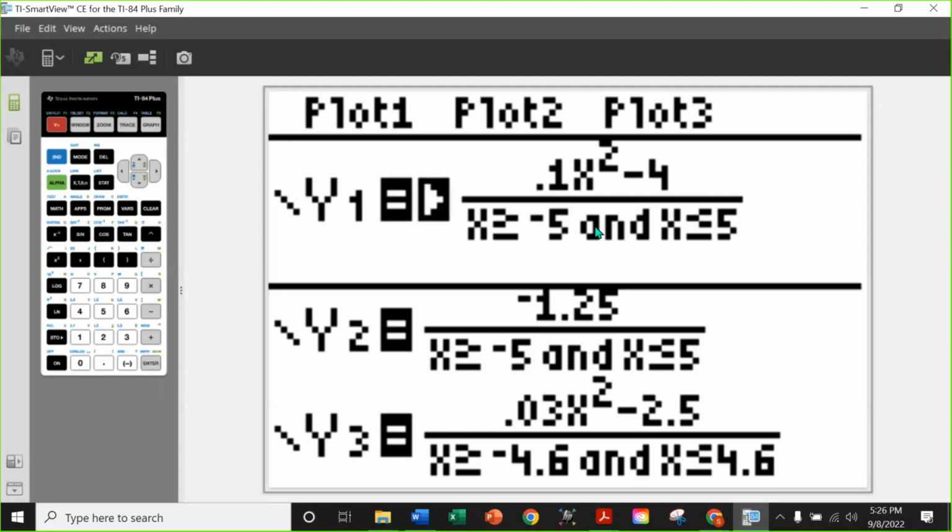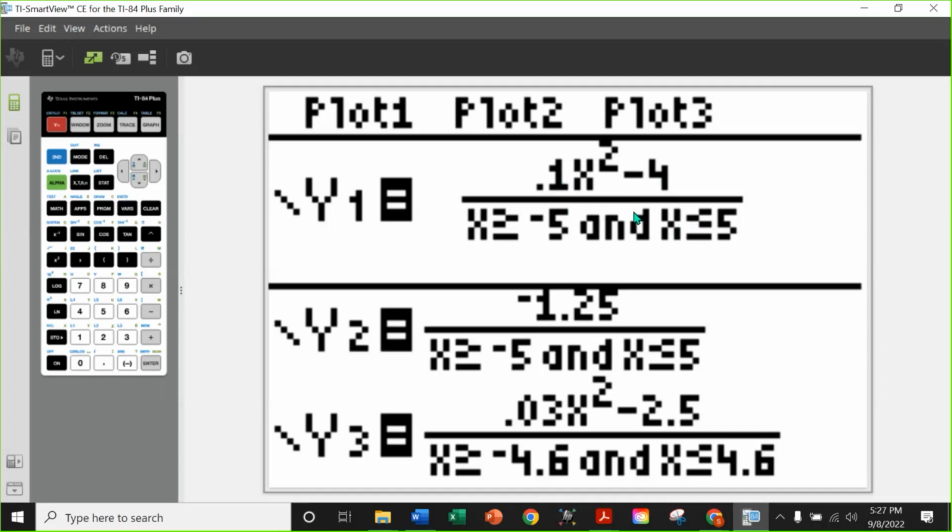And I'm not doing a piecewise function here. What I'm doing is I've got the parabola and I'm dividing by this Boolean test. Now, if X is between -5 and 5, then this denominator will return a 1. If X is below -5 or above 5, then this denominator will be 0. And so if I divide by 1, I get the numerator. If I divide by 0, I get nothing.